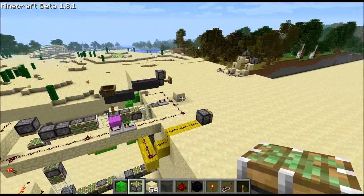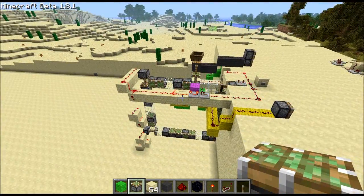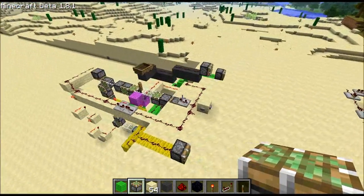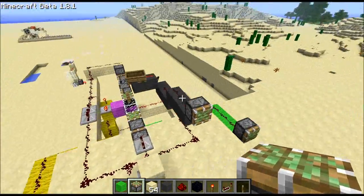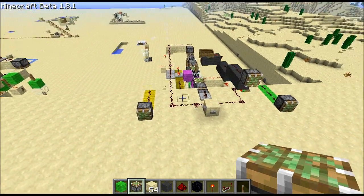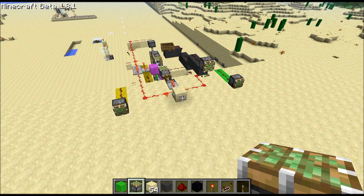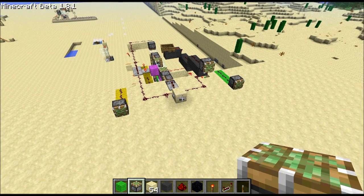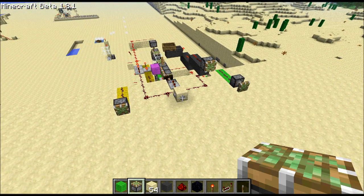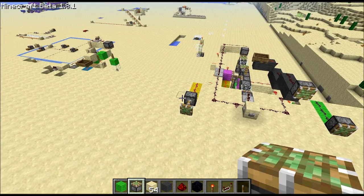So if you look, the piston tape — as I push the button, the tape goes around. Each time I push it, a signal comes out on either the yellow wire here, the gray wire, or the green wire, or none of them at all. In this case it's none of them. If I push the button — same thing, it's also off. Push it again, I get gray, here's green, and here's yellow.